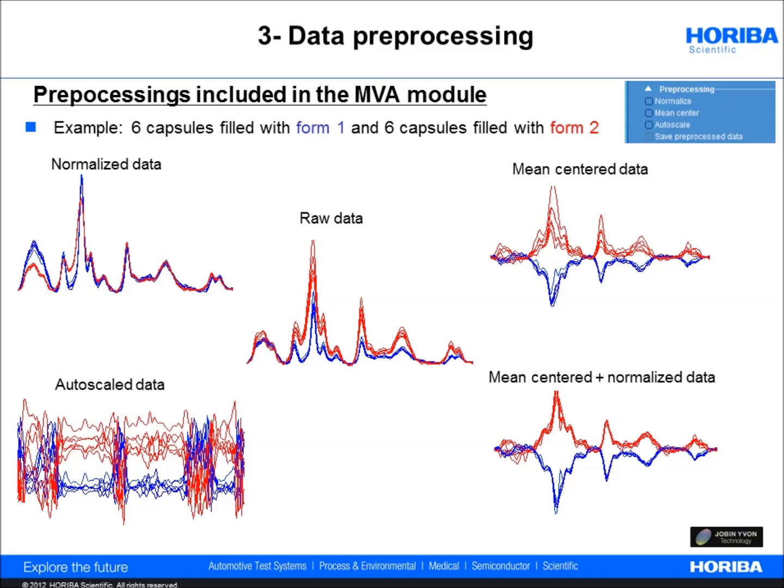Normalization should be preceded by some background removal function first, not to include the background information in the normalized data. Mean centering is rather well suited when you have similar data, as it will remove the general pattern from the spectra and focus only on the small differences. Data preprocessing can be combined to add their effects.